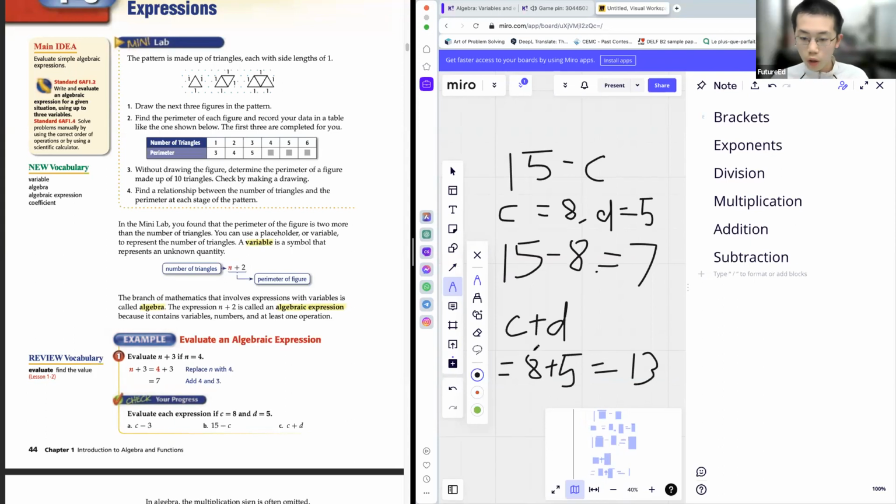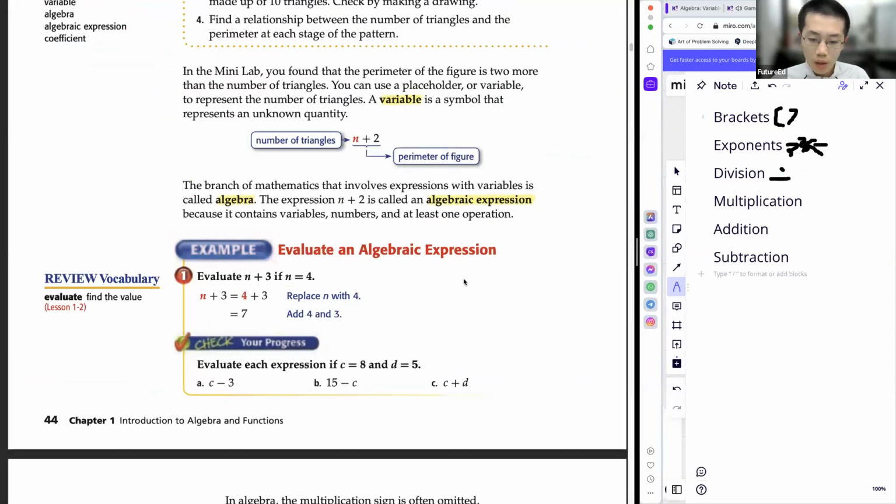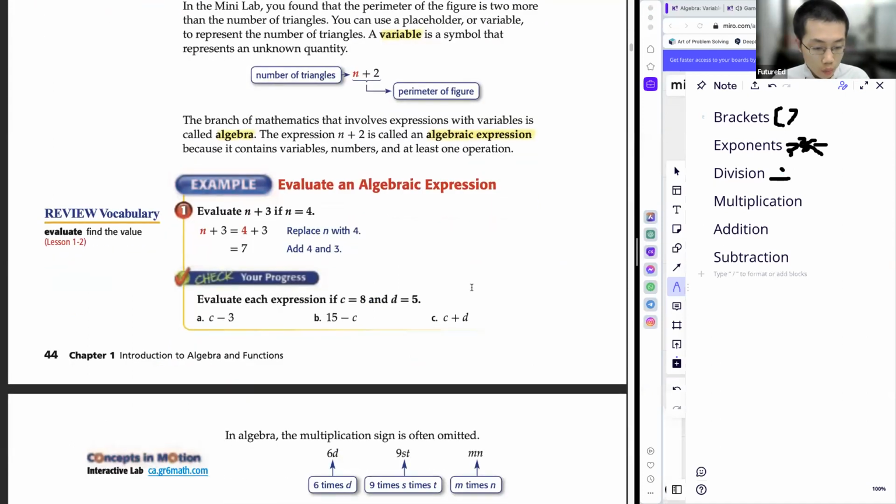So, as we see, even if it's two variables, it could be 3 variables, 4 variables, 100 variables. You might see in math contests, they'll give you 20, 23 variables, because that's the current year. But it doesn't matter. You just take all these values, throw them in, and then out pops your answer. That's kind of what we're doing here. We just take the values, plug them in, and out goes the answer.